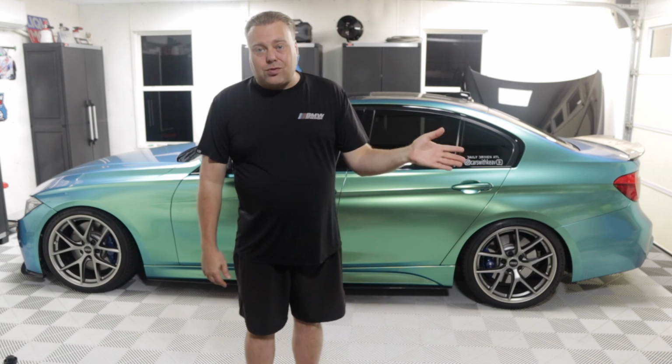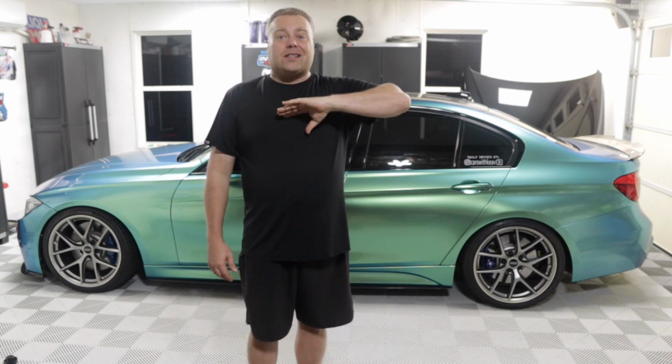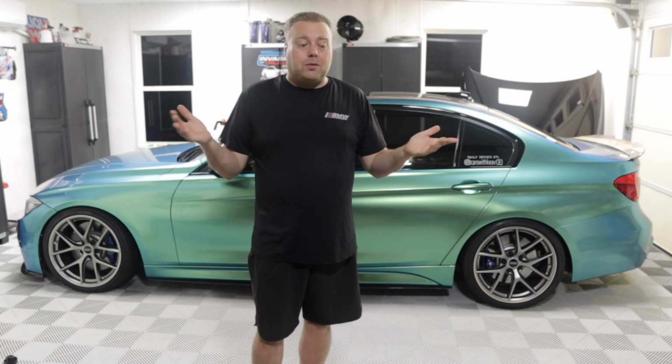Let it sit in a nice cool place for a good bit to let the engine hood cool down, the wheels cool down, everything get nice and cold. You should be doing this in the shade. You can do this in direct sunlight, but the process is going to suck. It's going to take a very long time, but some of you don't have any other options. You'll be doing this one panel at a time.